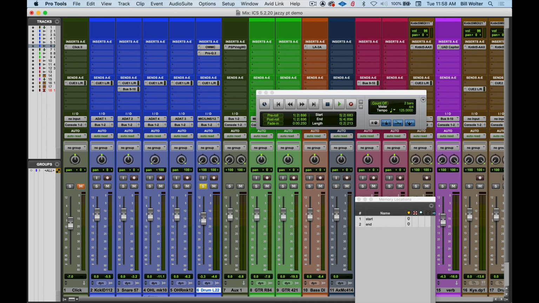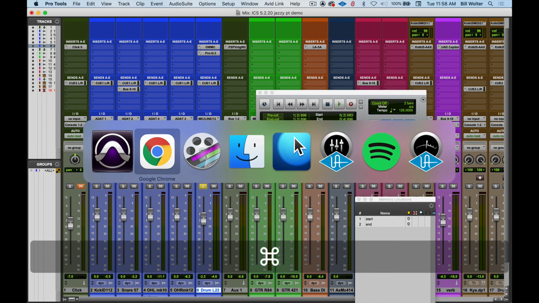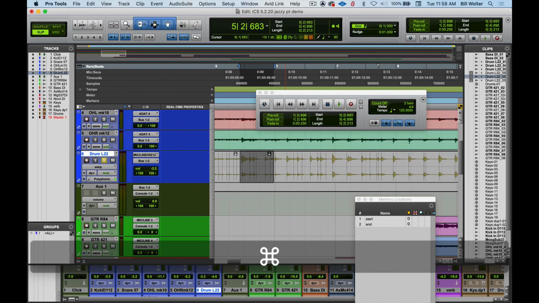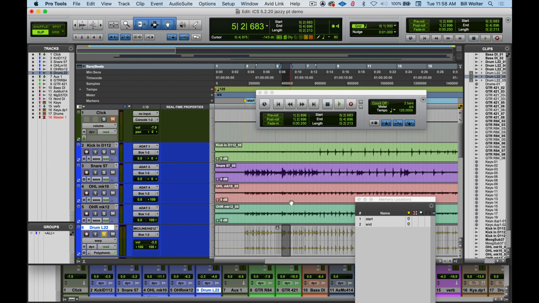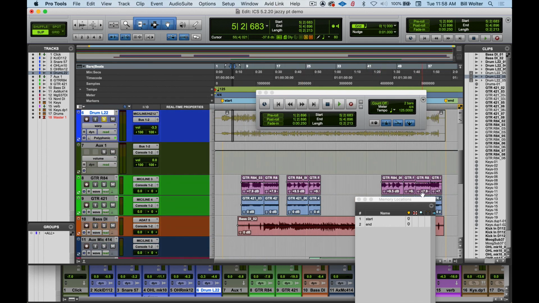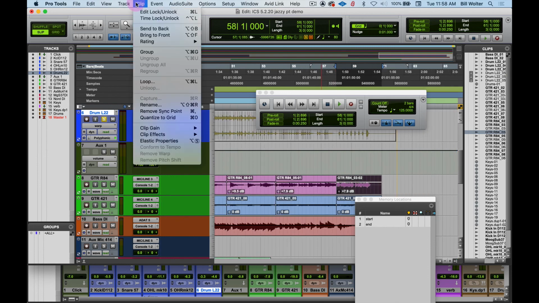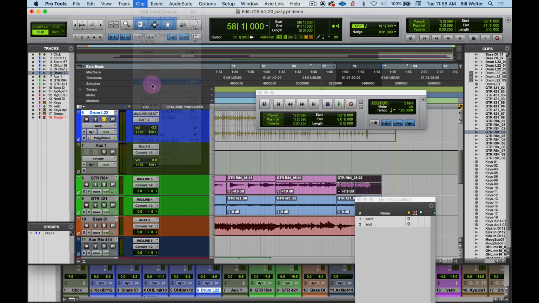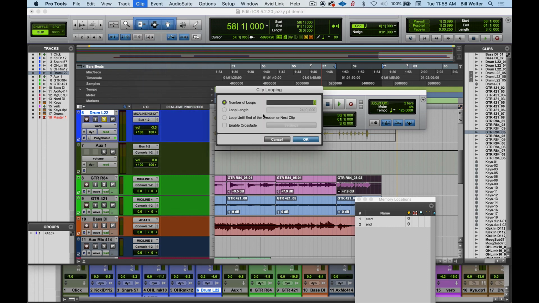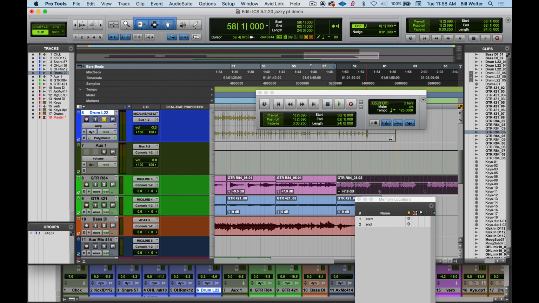So we can loop things. Let's do some loops here. Let's go back over here, and I'm just going to loop a clip. Let me just grab this guitar clip and zoom in here. So I can loop this. Let's say I loop it 8 times, right? So you can loop clips. I should be able to loop MIDI like that, but look how it's kind of one big chunk now of 8 loops, right?